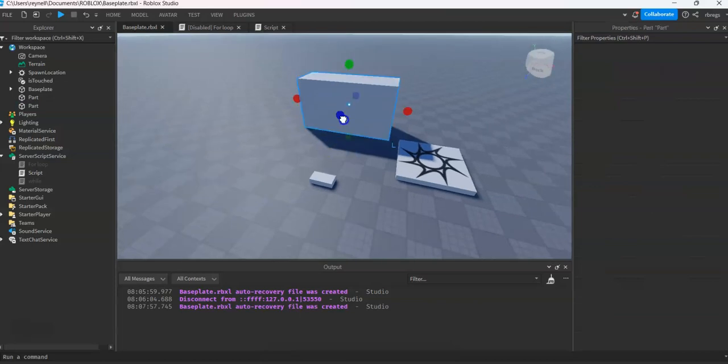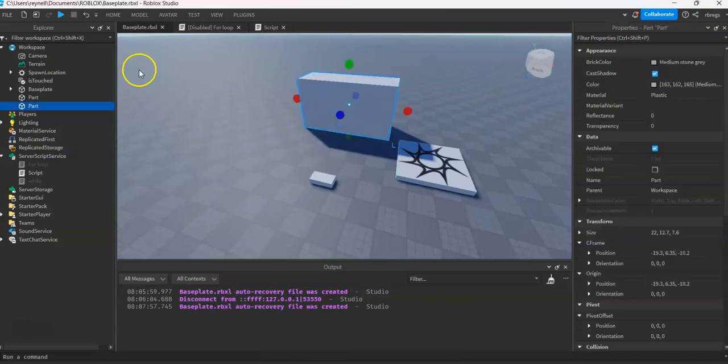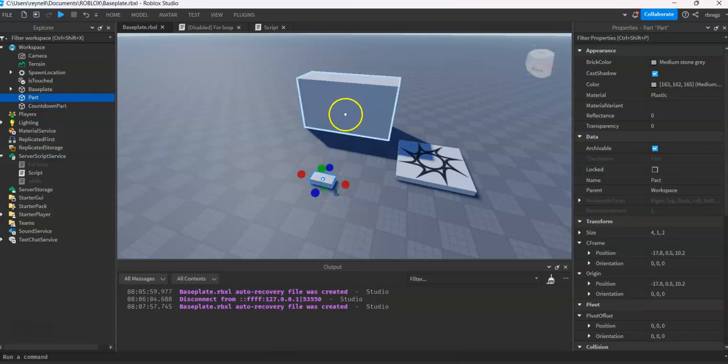So rename this one to countdown part. What we are going to do is, if the player touches the trigger part, then the countdown part will display the countdown. So this trigger part, then display the countdown in the countdown part.